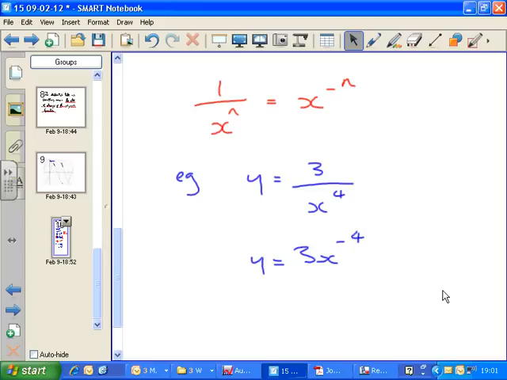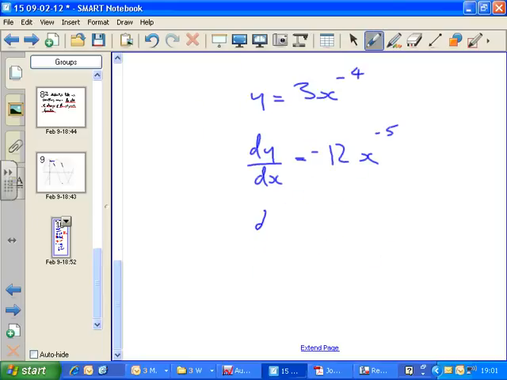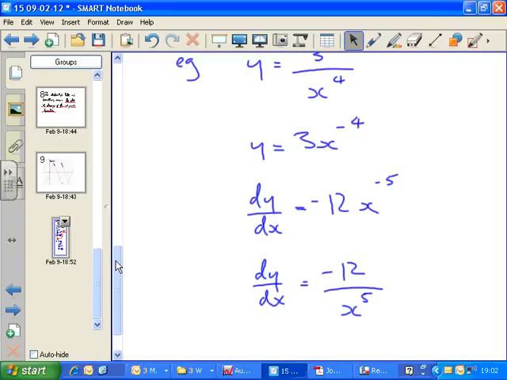Right, so, what do we do? Bring the power down, minus 4 times 3. Of course, now we've got a new function, the differential, so the notation. Minus 12, thank you, Andrew. x to the... minus 5, Andrew. Minus 4 minus 1 is minus 5. Don't fall into that trap. Minus, of course, means inverse. So, fine, I can call it minus 12 divided by x to the 5. They are the same, but you might well want to see it written like that or like that, and it's certainly worth being able to recognize that they are the same thing. Okay.